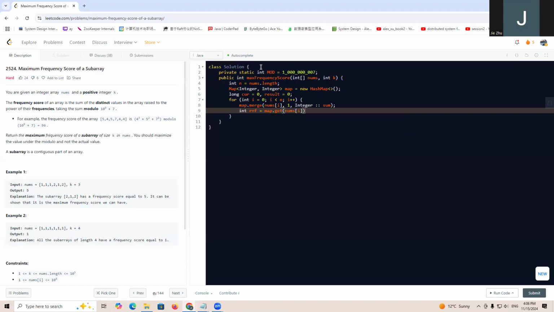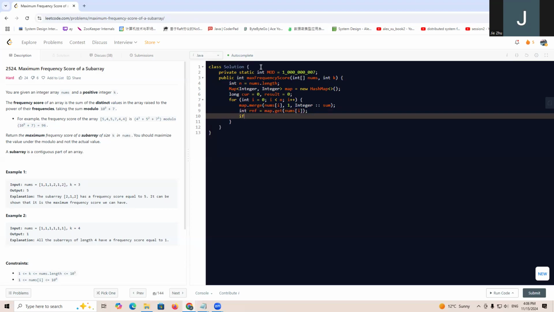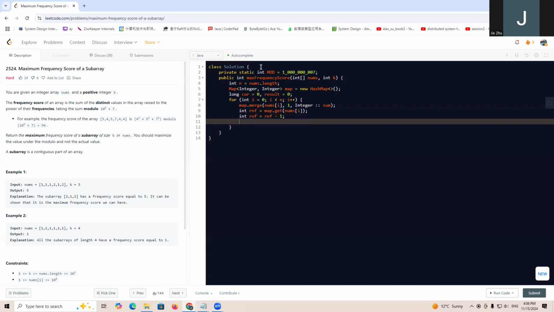And on its right, its old frequency is new frequency minus one. So we know our current should plus equal to this factor, but we need a mod.